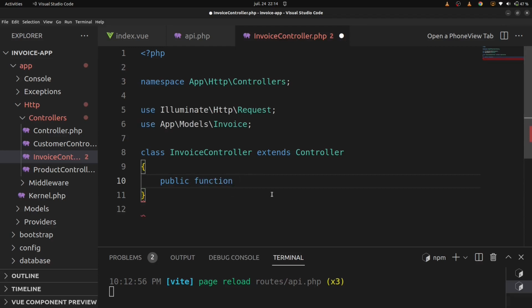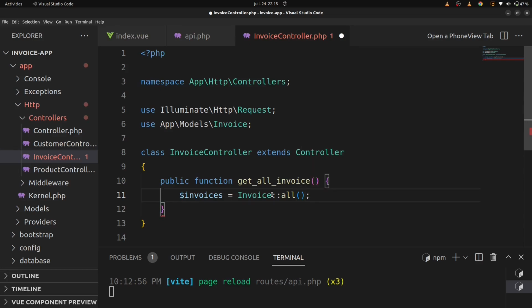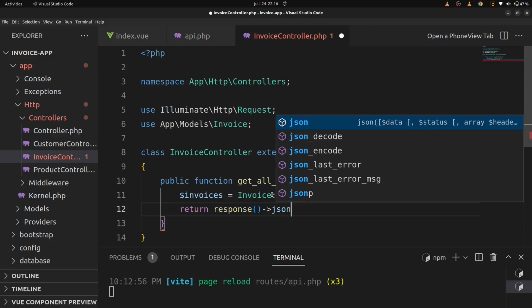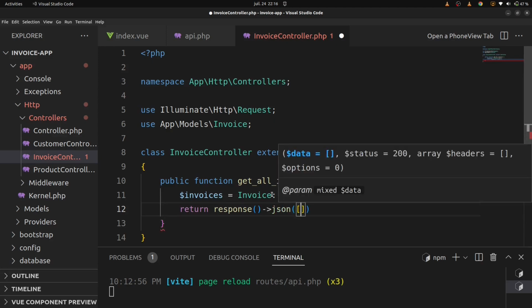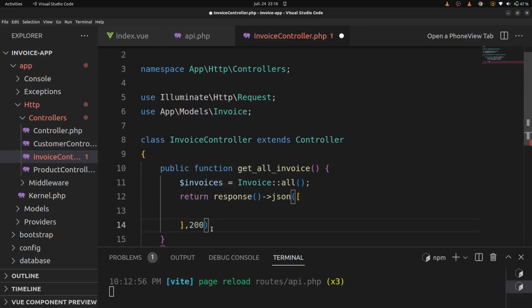The name of our function get_all_invoice. Return response JSON invoices.